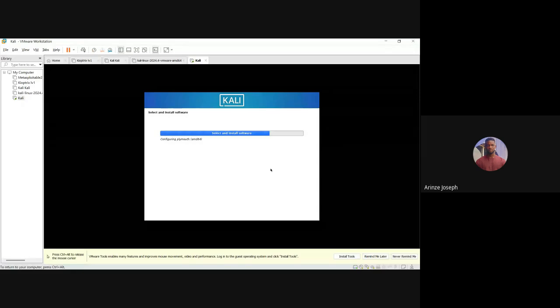Another advantage of the Linux operating system is that it is more secure. Yes, it is more secure than any other operating system. Viruses do not affect it.